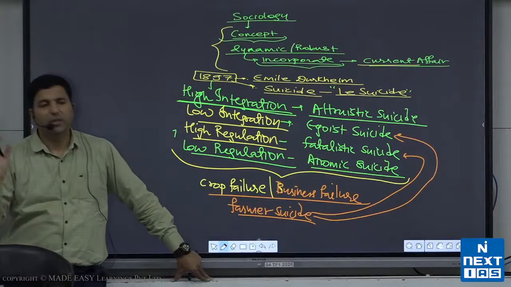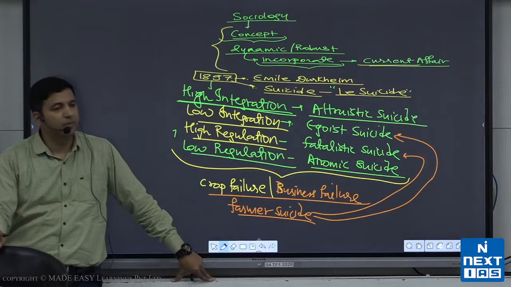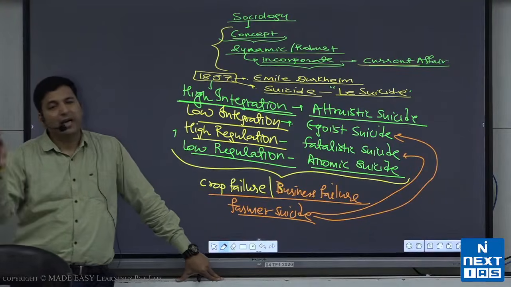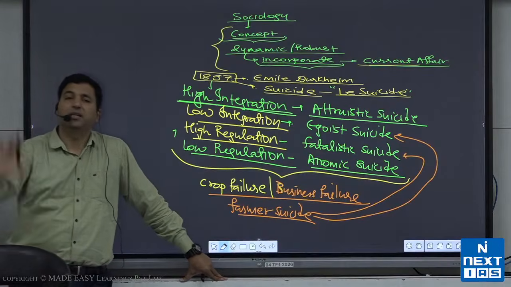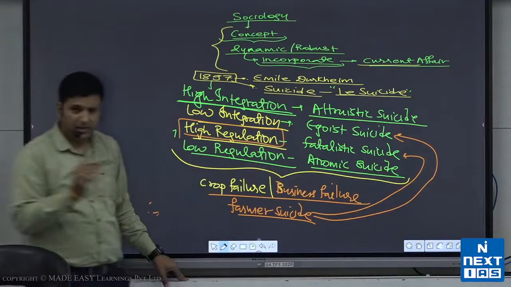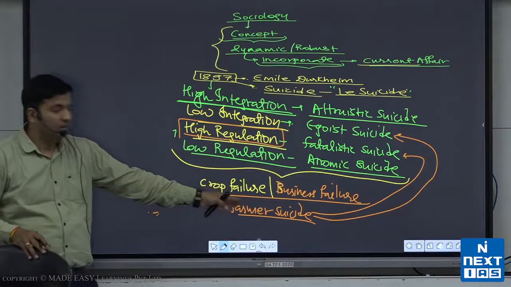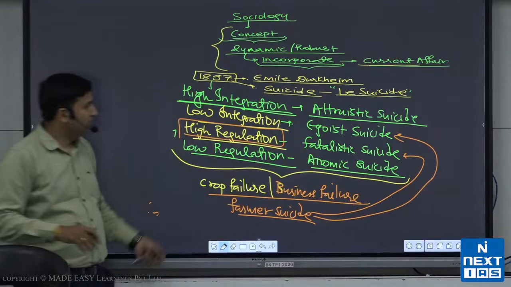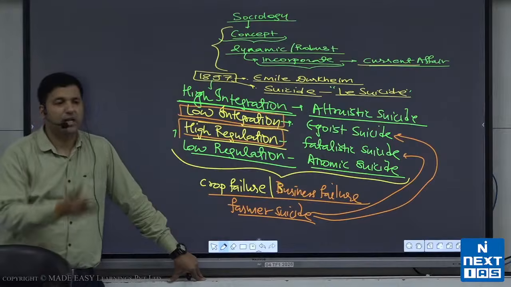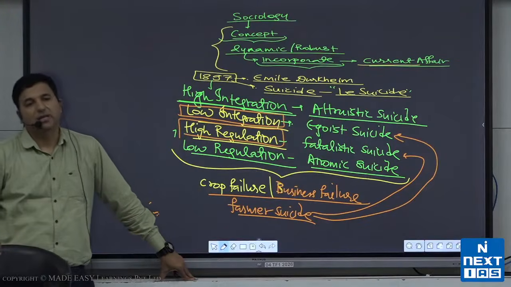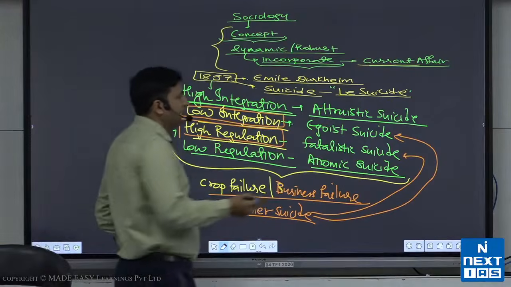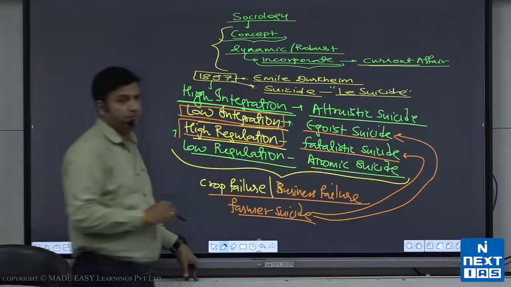The farmer thinks that all the rules are applied on me. All the bank EMIs I have to pay on a timely basis. Vijay Mallya and other such persons can free themselves by running away from the country. I am being asked to pay a very petty amount, which is waived off for many of the businessmen. So on me only, high regulation is there. I don't want to live in this country or in this life. I end my life. Many of the farmers have this reason to commit suicide. Some farmers say that when the government should hold the hand of the farmers in the difficult time of crop failure, they have given no assistance and help. The government doesn't love the farmer and the farmer has no connection or love for the government. They end up their life. So any suicide you can place like this.